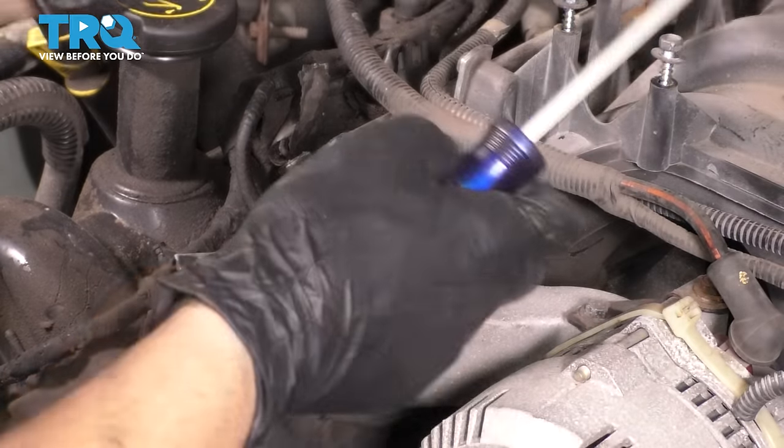So just give it a nice quick snug and then plug in the other two wires, which I should have routed behind prior, but here we go. This is one. Make sure that clicks in. And then the other one goes in right here. Make sure this one clicks in as well.